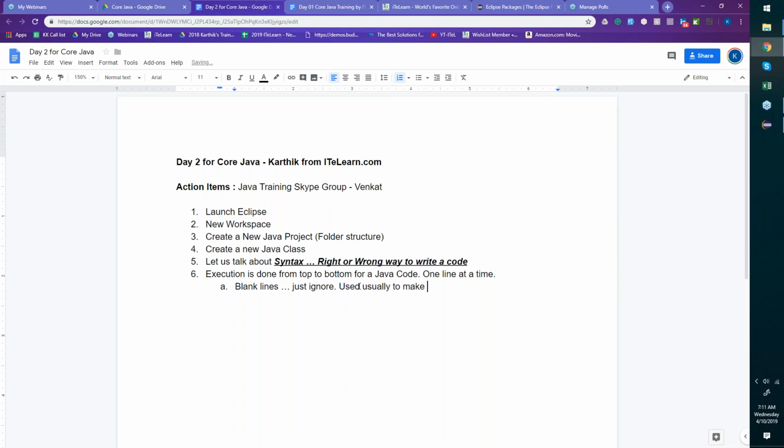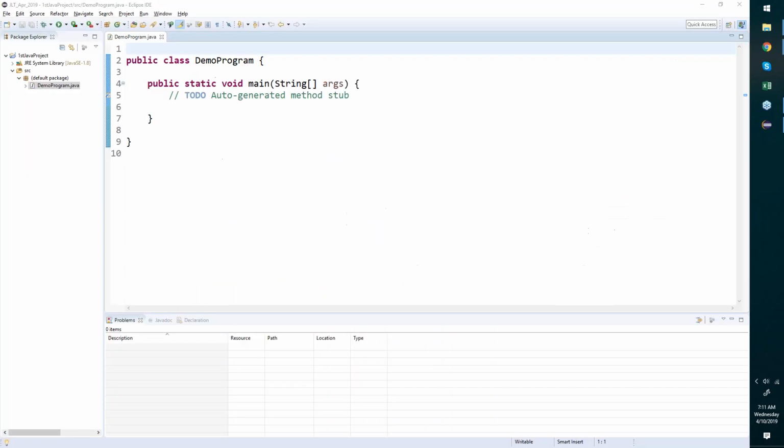Usually to make code better organized and visible, to break sections within code so that it does not look like one large clumsy set of text. To make things look better, we just use these empty lines, team.